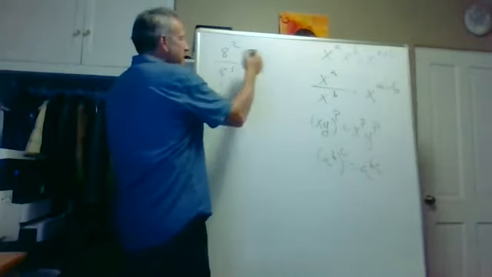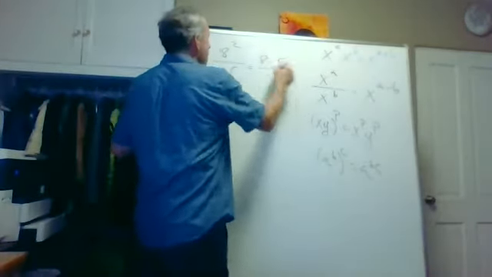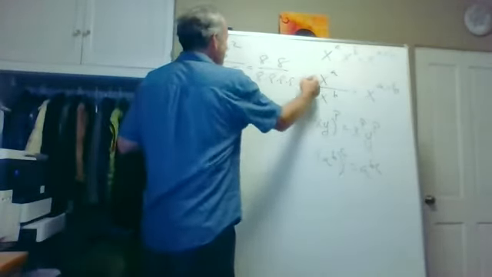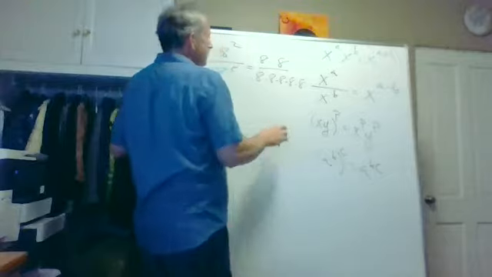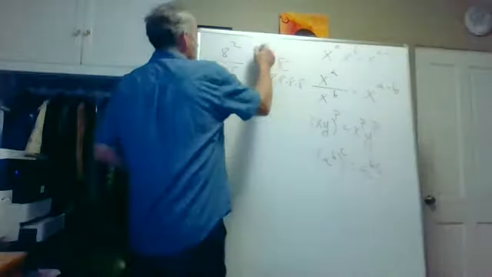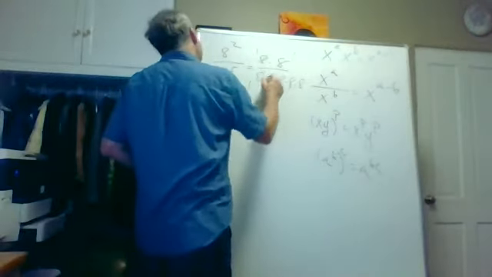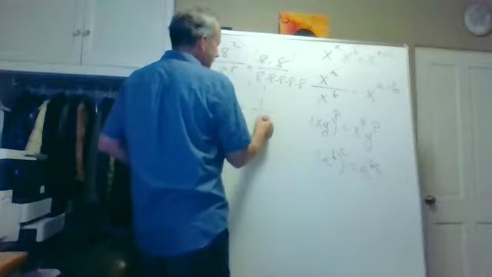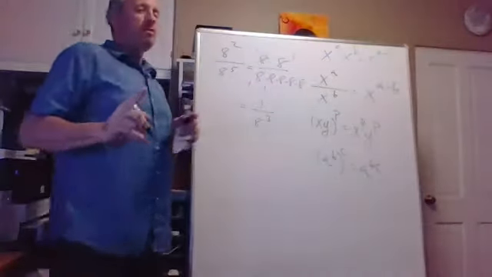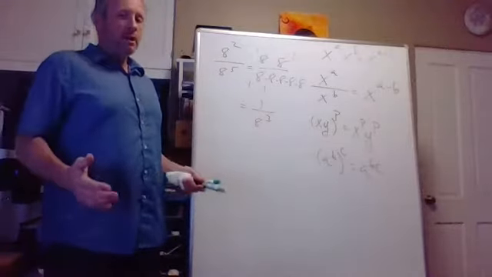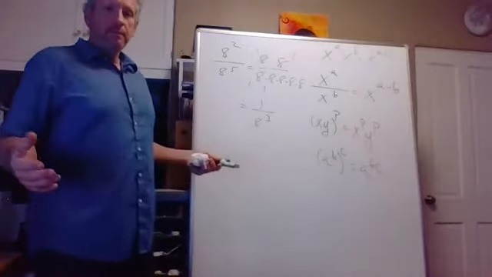Now, what does this mean? 8 times 8. What does this mean? 8 times 8 times 8 times 8 times 8. See, 1, 2, 3, 4, 5. Let's just do some good old-fashioned fraction work. That goes in there once, that goes in there once, that goes in there once, that goes in there once. So what do we have on top? 1, and what do we have on the bottom? 8 cubed. Now, there is no question about that. That's just using basic, ordinary arithmetic.